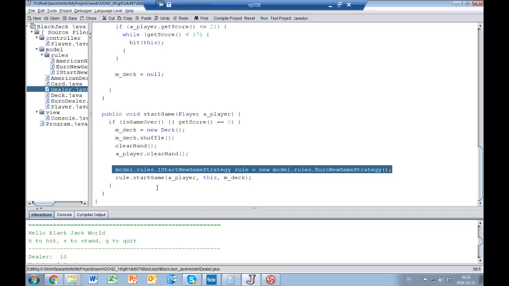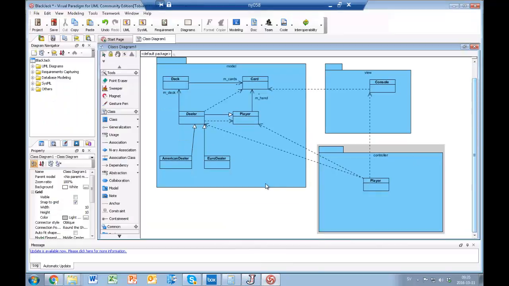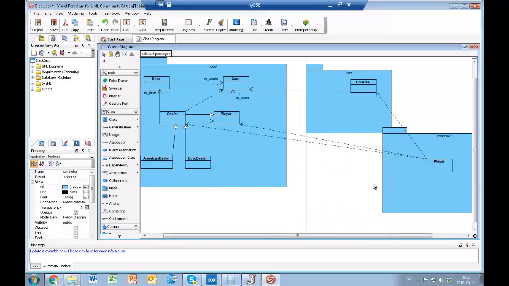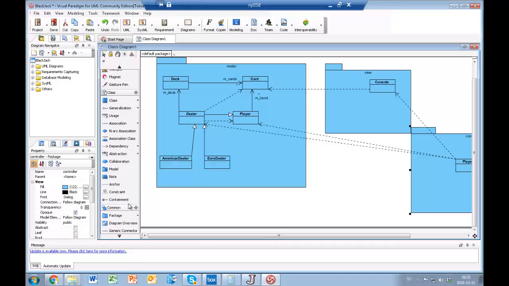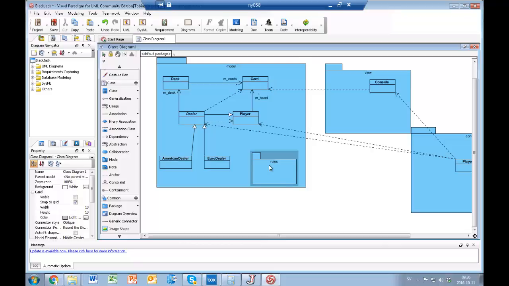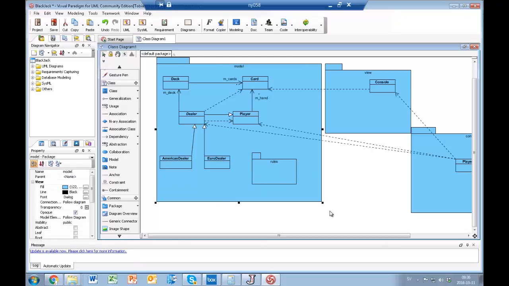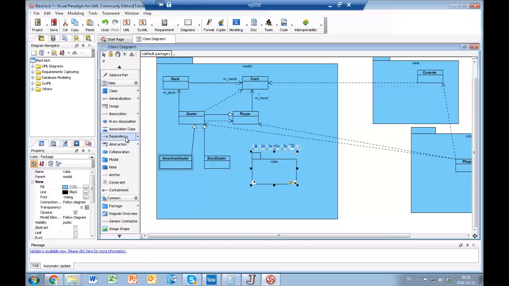We can think about that a little bit. And we will return to the class diagram to add this new part of the application. So we should find a package, rules, and we have, right, we have an interface.